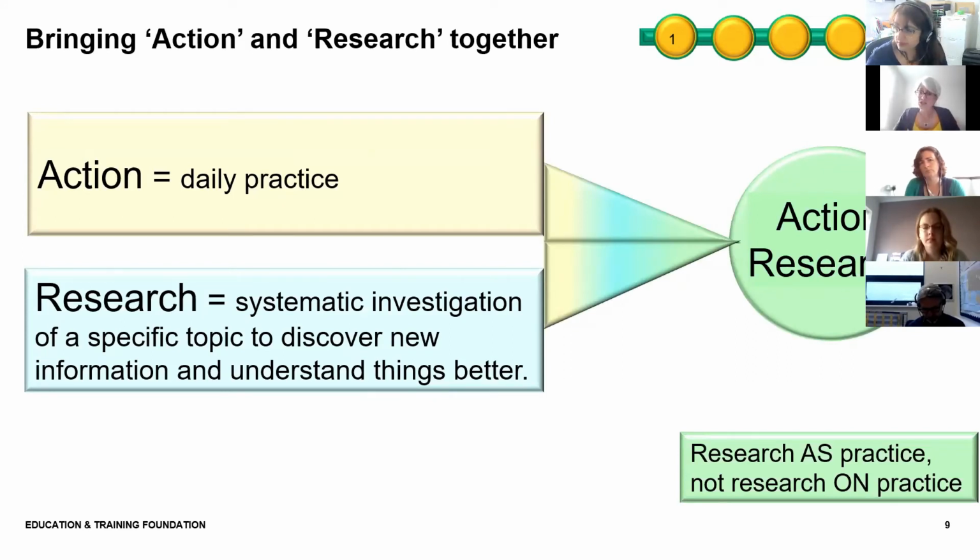Right, back to basics on the action and the research. Action just means your daily practice as a teacher or a trainer or a support staff. Research is systematic investigation of a specific topic to discover new information or understand things better. Now, I say new information, new to you or new to your college. It doesn't mean that what you've come up with is new to the entire globe, but it's new to you, and that's good enough.